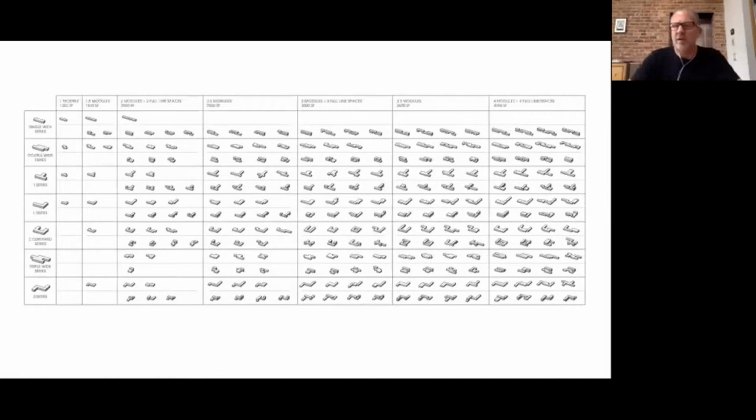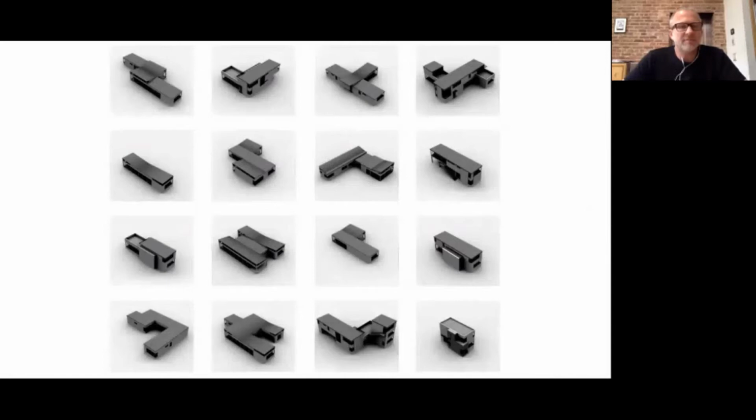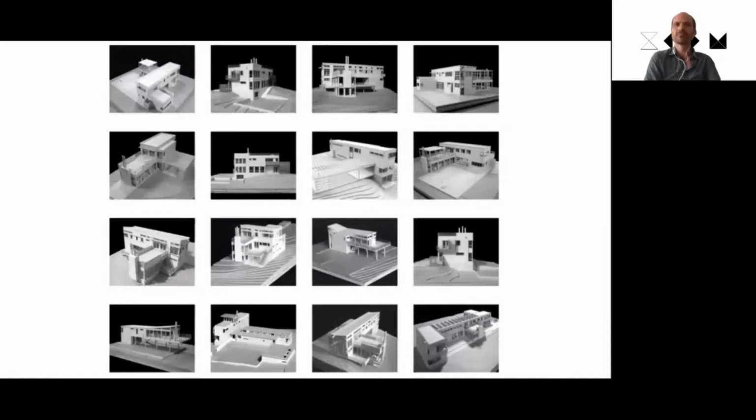And we took types. Again, this was a process of investigation for us over the summer of 2002, I believe. So these are some further development of the different types. We're just testing fenestrations and roof strategies. And then in the fall of 2002, we posted a website with these examples produced from this process, representing our concept. As architects, this is our process, this is our concept.